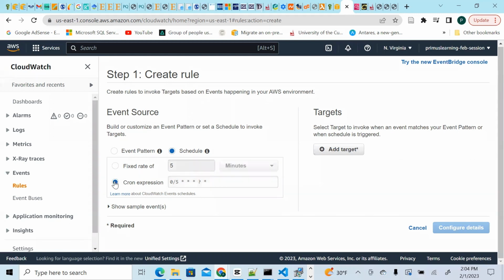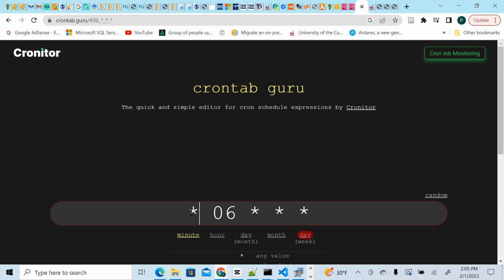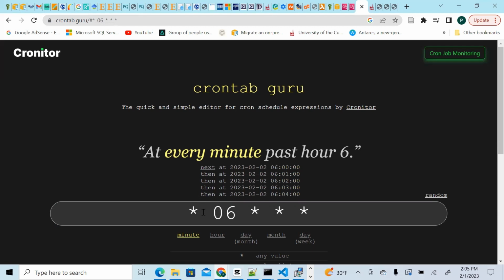You would want a cron expression. A cron expression is an expression which details out exactly what you want to do. So take, for instance, we want to start these instances every day at a particular time. So there is a neat tool called crontab.guru that you can use, right? And define your cron jobs on it. So here we've just defined a simple cron job, and you see what this number here will indicate. Once you put a star there, it indicates every minute. So this is the minute.